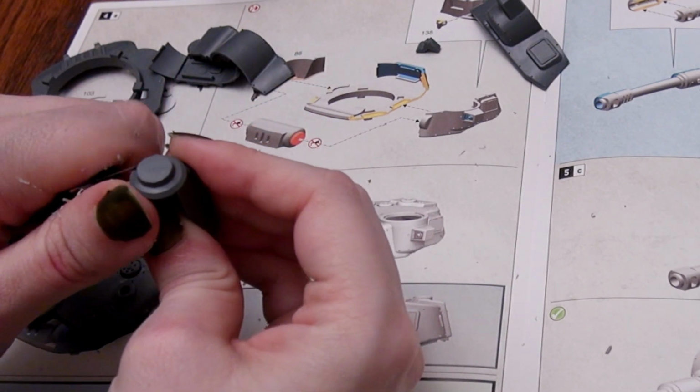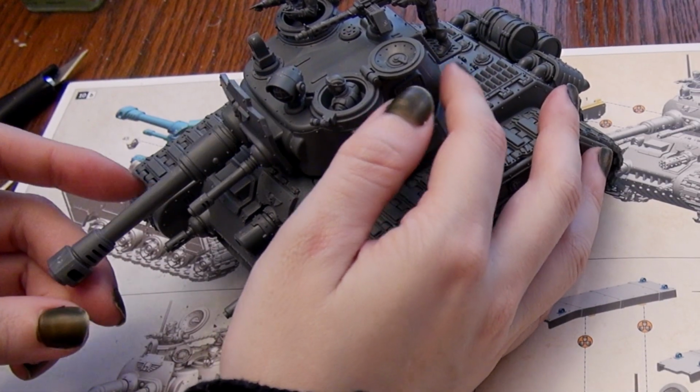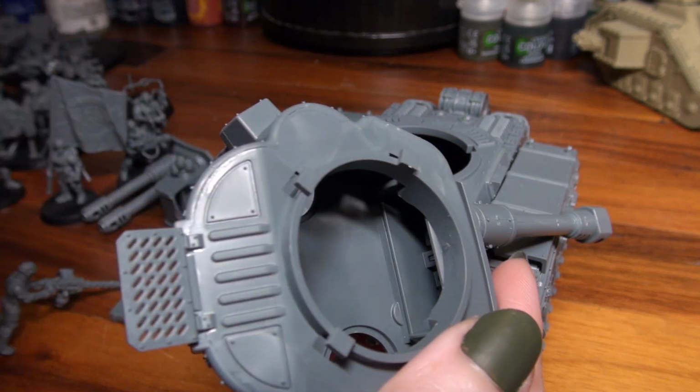This is the piece you need to magnetize the guns to, so do that before you assemble the turret. Though even if you decide only after you've built the tank that you want to magnetize it, the turret will always be able to be removed from the chassis. It might be a little bit more difficult, but you can definitely scoot a magnet inside that area.